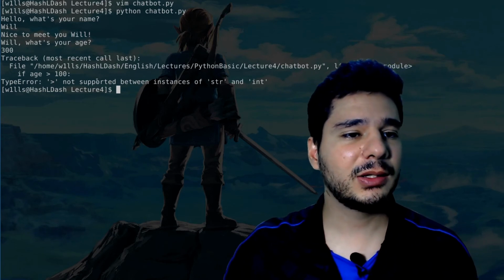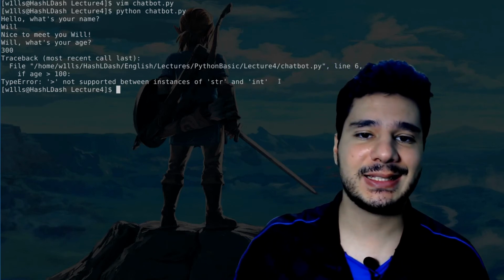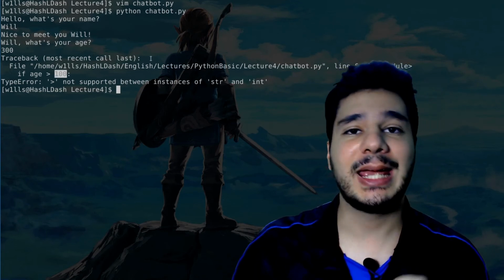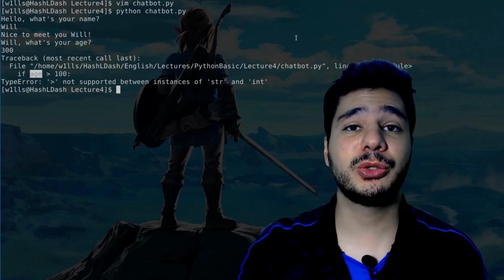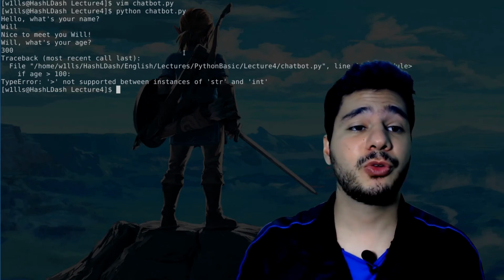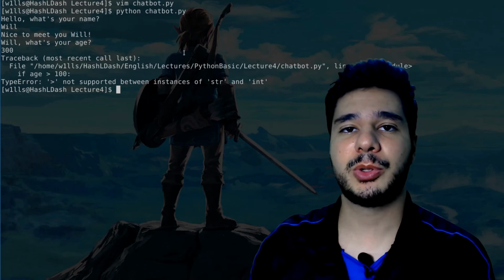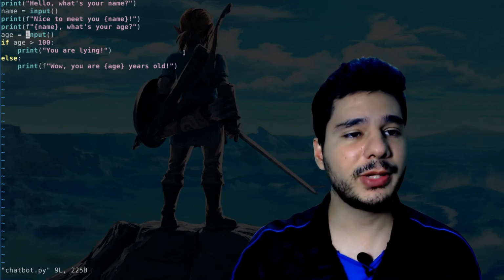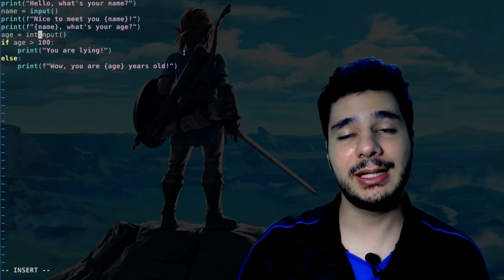The greater than sign is not supported between instances of str, or string, and int. So what's the problem we have here? 100 is an int, a number, and age is a string because the user typed 300 and it's text, a string. So to compare these values, we have to convert the string to a number instead. We can do that by using the int function.